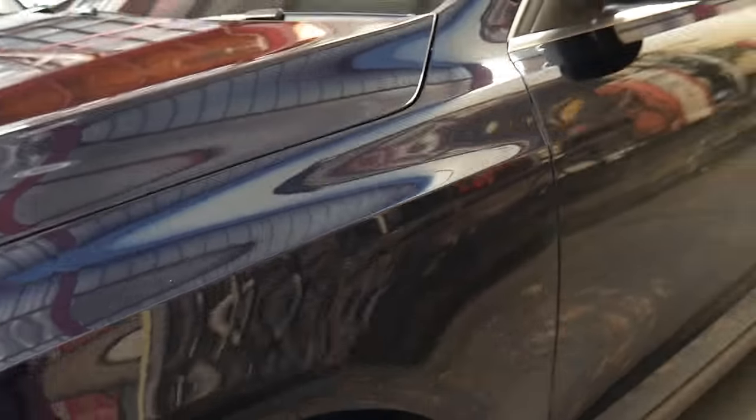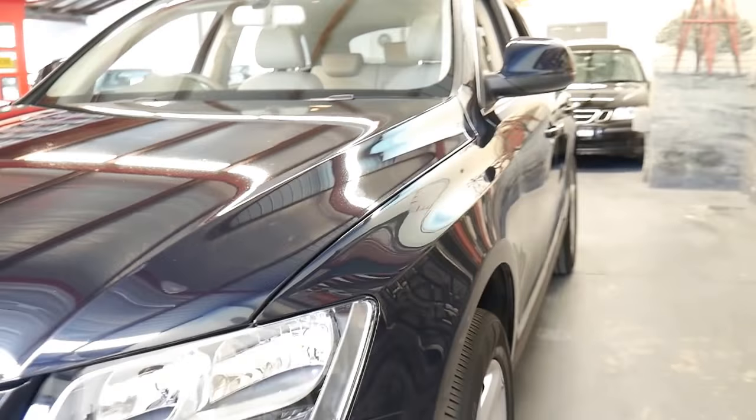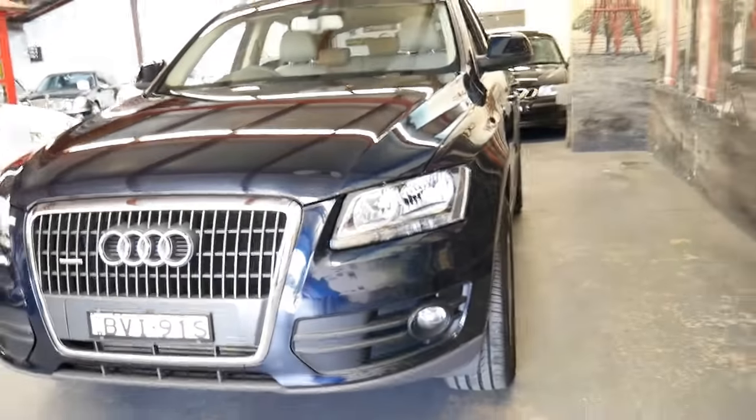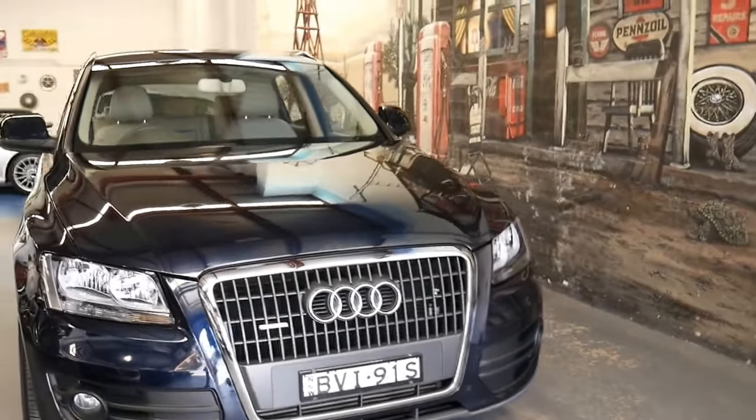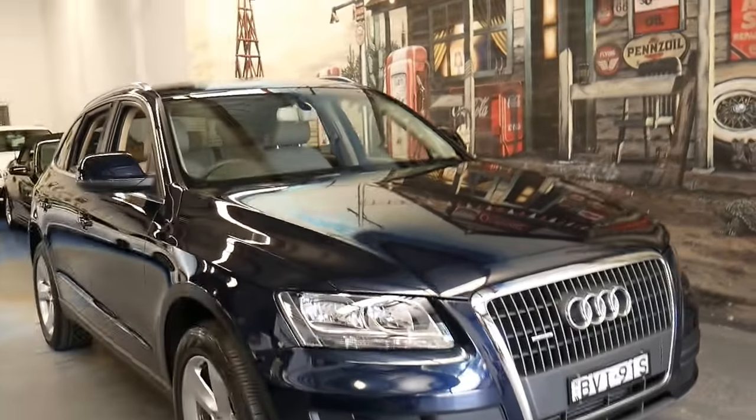It was complied in January 2011, built very late 2010. It really is a very nice car — it's just come into us, we've given it a quick wash. We haven't had to give it a major detail like we normally do with these Q5s, and it really is very impressive.